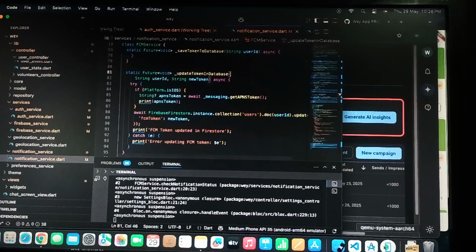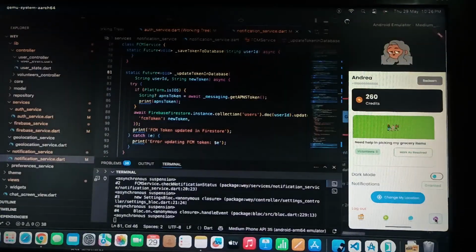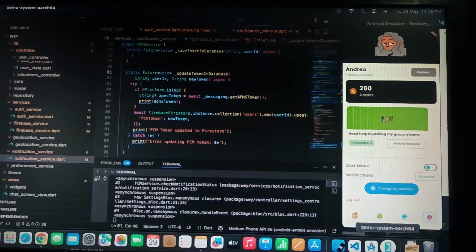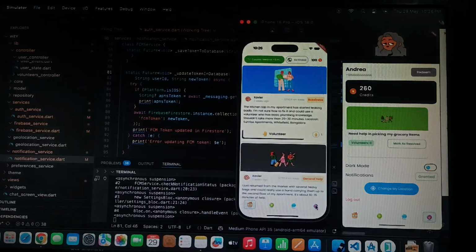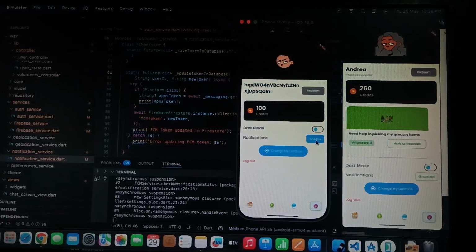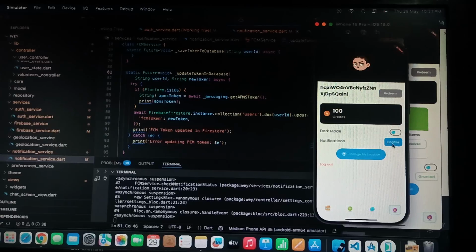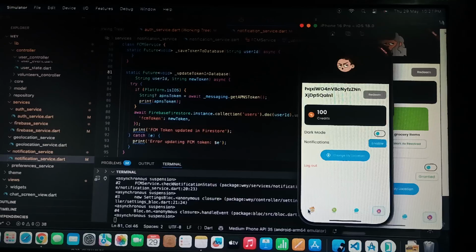And since I'm doing all this from the user profile, for example this is my user profile, and from the notifications, let me go here. Here I am giving this enable button. Once I click on this enable button, I will be able to grant permissions for enabling my notifications. This is an iOS device, for example. Once you do it, you will be using an Android device.